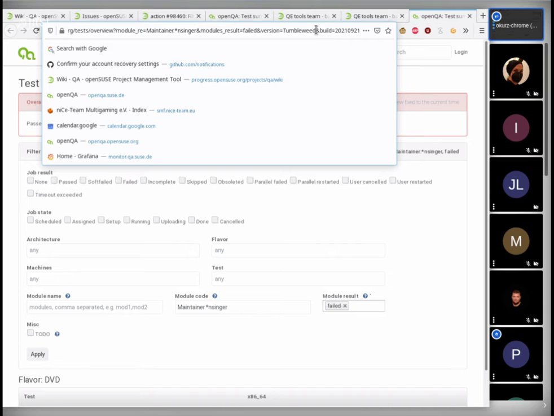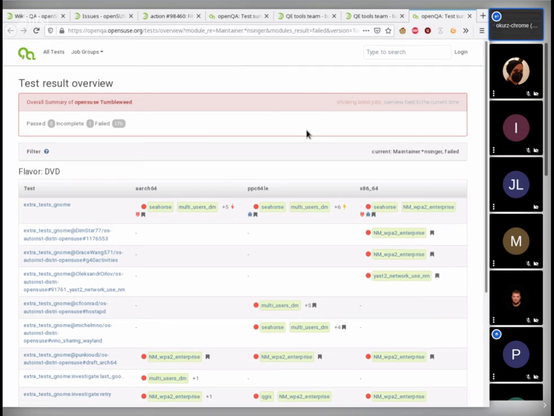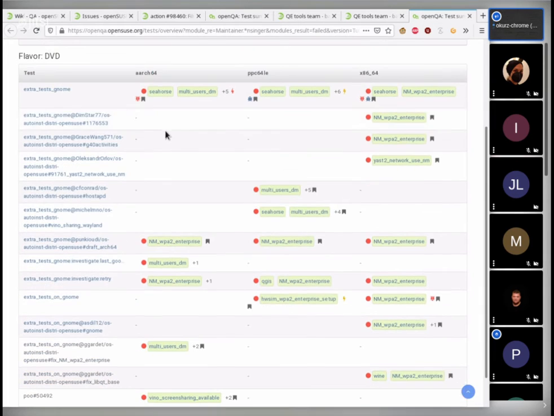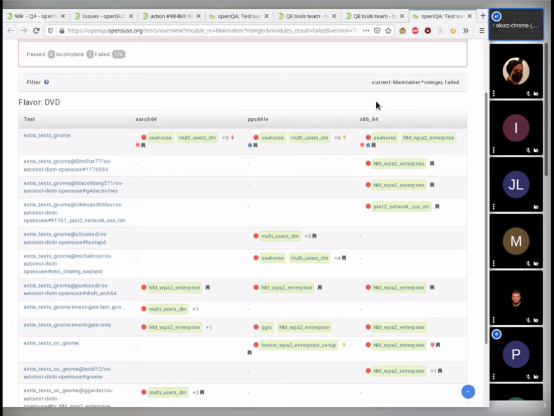Let's see, for example, if I delete the build, then I think it will take a bit longer to resolve. But still, here you go. Here now you see the latest test results for Tumbleweed for multiple different architectures, which are in completely different builds and different job groups, but still where we see the maintainer field applying. So this is what I wanted to show because I think this is very important for, for example, SUSE QE teams that want to review their scope of work on a daily basis.